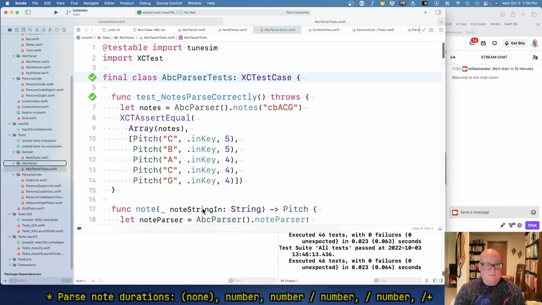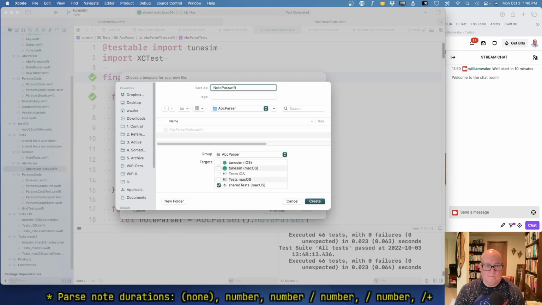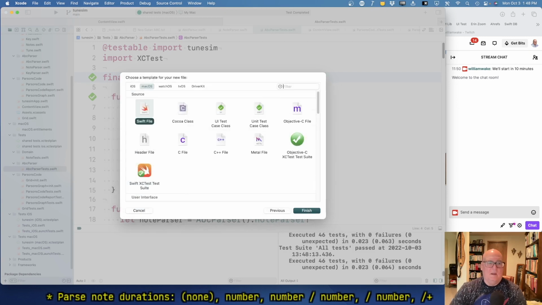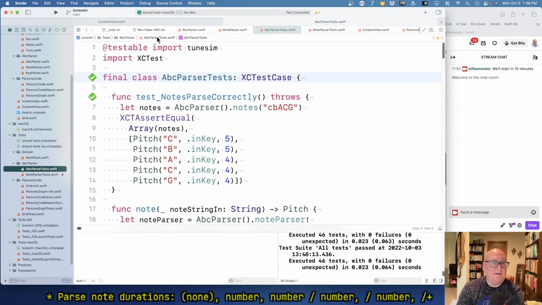New file. Note parsing is only growing, so I don't feel bad about that.